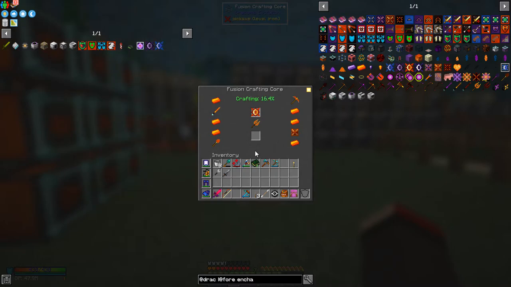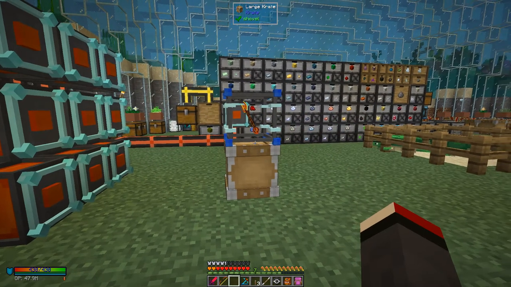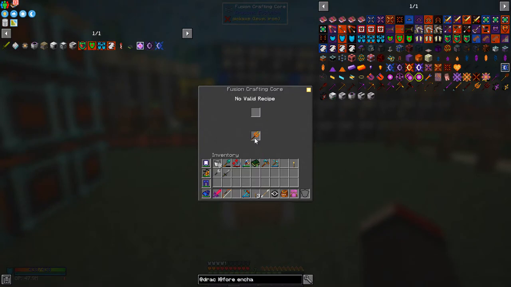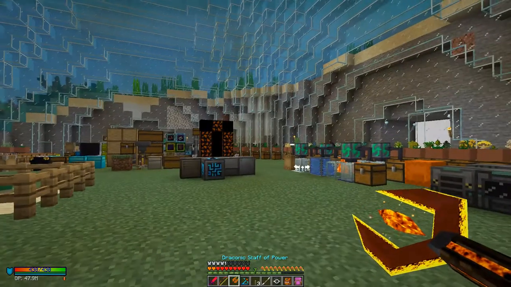So, finished, so it's crafting. Let's have a look at that craft. Oh, that's going quite fast, isn't it? Any second now, we should have the Staff of Power. Fantastic, we've got it. Let's take this. So it requires an energy module. Everything requires an energy module.